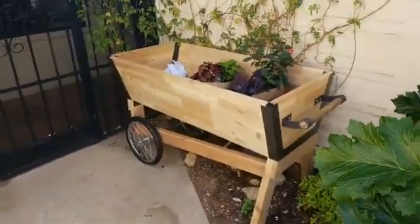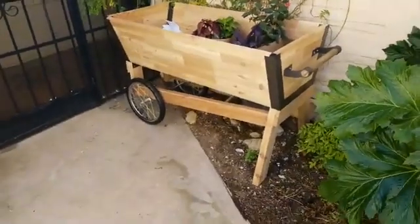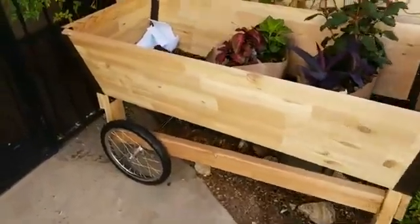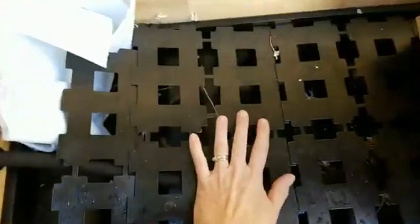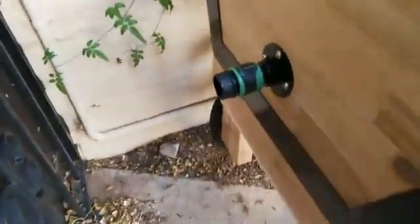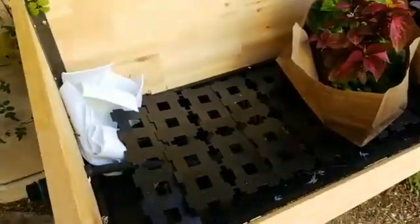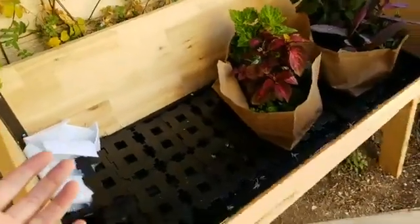So here is the first thing we're testing out, and this is the Rolling U Garden from Gardener Supply. It's kind of cool. It's got a wheel, and you can wheel it around, and what it has in the bottom is this kind of grid system here. So the soil is going to sit on top of this, and underneath there's a hose right here, and so you just attach a hose pipe to it, and you'll fill the bottom of this thing up with water, and then that is supposed to somehow evaporate up into the potting mix that sits there.